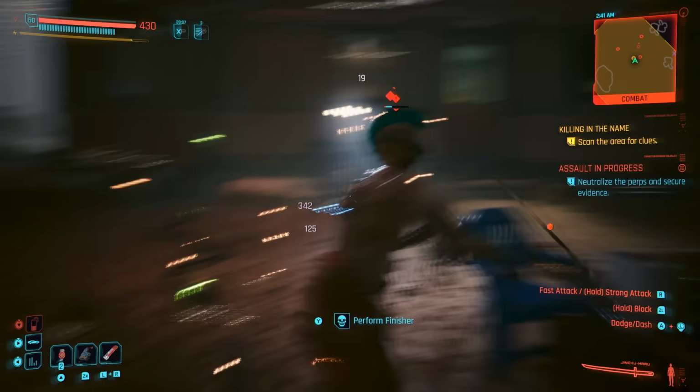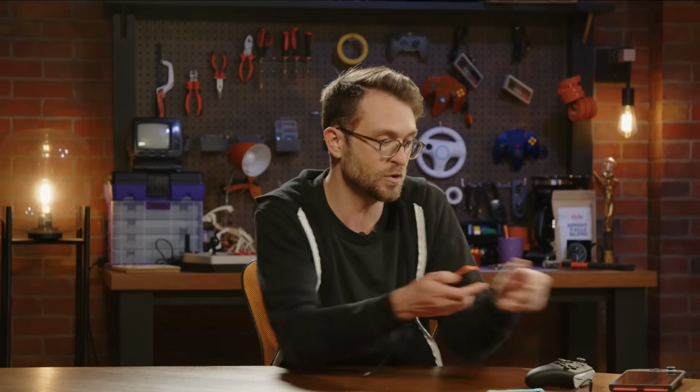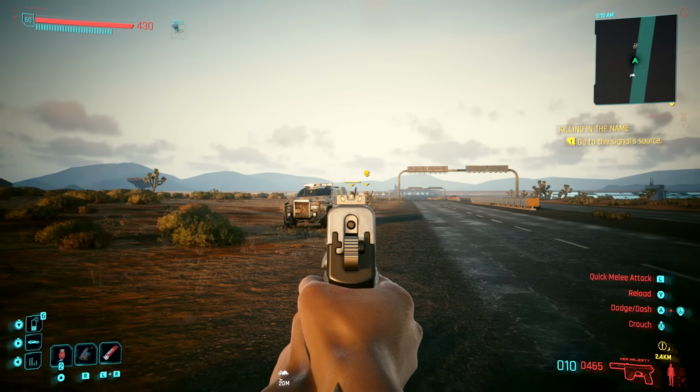It automatically flips the buttons, so normally you press R, right trigger to shoot when you have it connected, but when you don't, it flips to this, so it's more like a left mouse click to shoot. It's handy, it's cool. Another feature, you can play with gyro controls. Gyro controls let you aim using your Joy-Con. It's also kind of cool. I don't really do it a lot though.